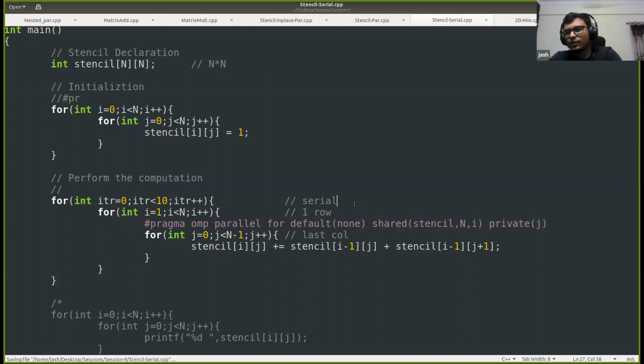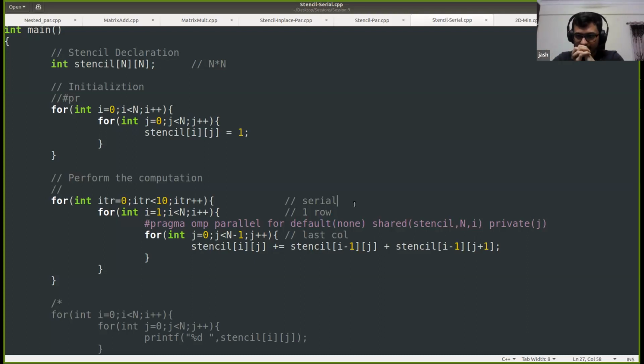We have already seen how to tackle this issue, right? If you remember, there was one example where we used firstprivate to remove the data races. The idea there was the private copy for each thread, right? When you used firstprivate, what essentially you were doing is creating a separate copy of that variable for each thread. Try to apply the same thing here. So how can you do that?